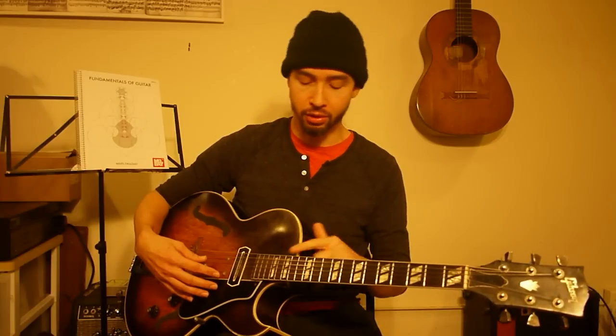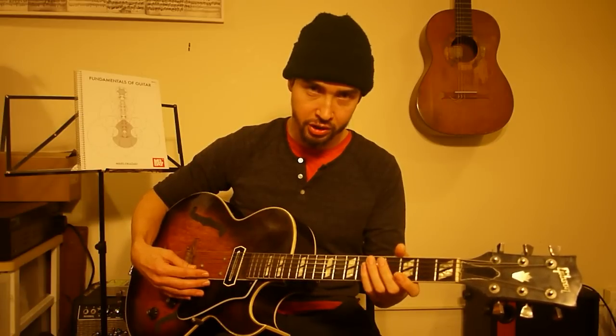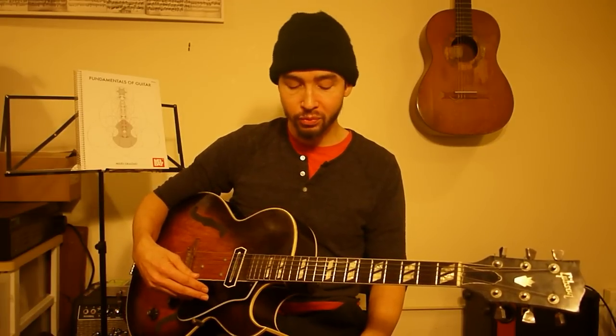So now we have all these notes. For the sake of just giving them names, I'm going to call them by the equal-tempered names even though they're not totally accurate. I'll call them A, C sharp, E, G — just like this. So off every string: E string gives E, G sharp, B, D; D string gives D, F sharp, A, C; G string gives G, B, D, F; B string gives B, D sharp, F sharp, A; top E string gives E, G sharp, B, D. If you put all those together, you have all the harmonics available on the guitar up to the seventh harmonic.